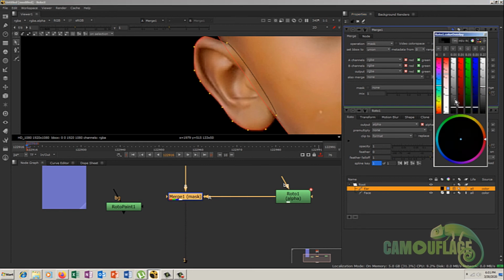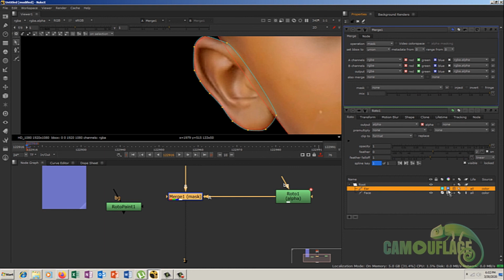Why is it not happening? Because of this. Yeah, see, you can change the line color. So if you want to have a separate line color, see, I have added a cyan color to my roto line. You can easily add it, and this is the shape color, which is not required for the time being. And if you lock it, it will come back to the white color.